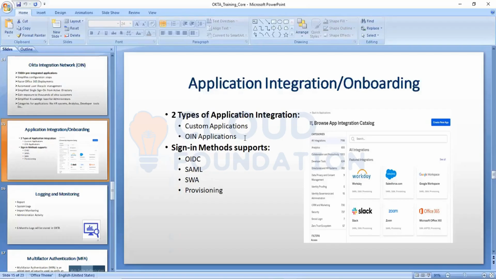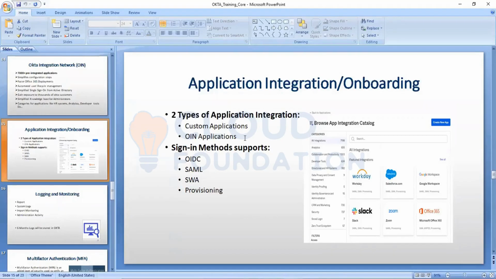Or else, the second option is custom application integration. We need to give all the details from scratch: what is the URL, what are the details that the application requires, and what protocol that application will be supporting. We have to select everything manually.